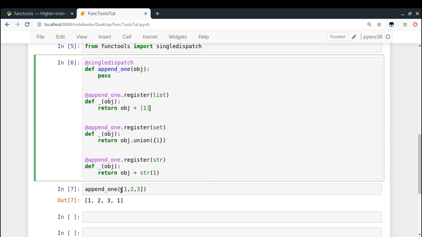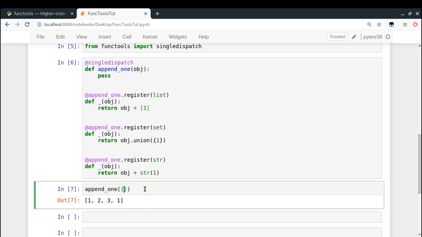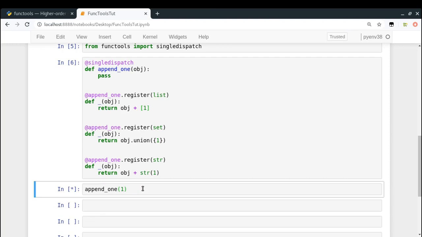So now let me replace 1 2 3 list with some kind of set, then you get the value for a set, and replace it with something like ABCDE, and you get the output. So it's as simple as that, and this actually looks much cleaner, right? And if I just replace this with, let's say, an integer, let's see what happens. You're getting nothing. That is happening because of the fallback: when you are not able to match it with any of these, the fallback is your original function.